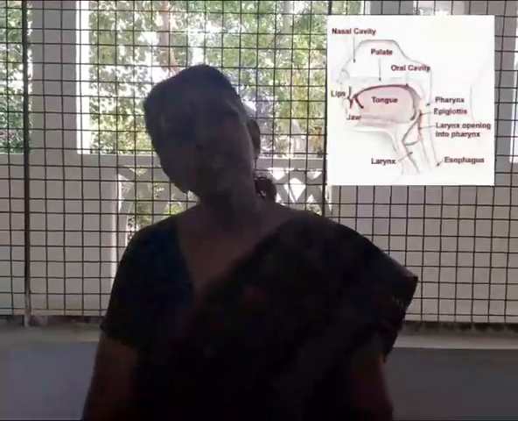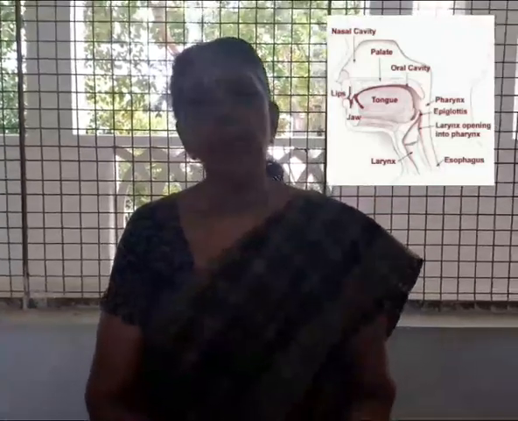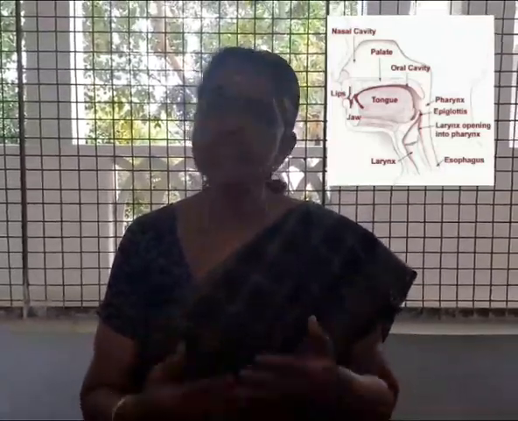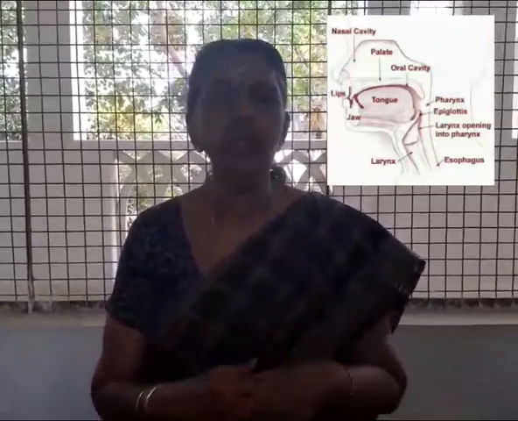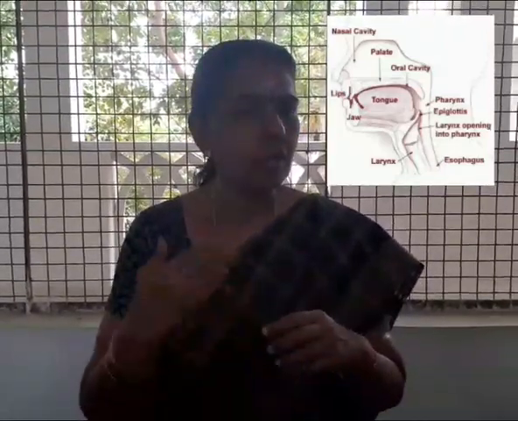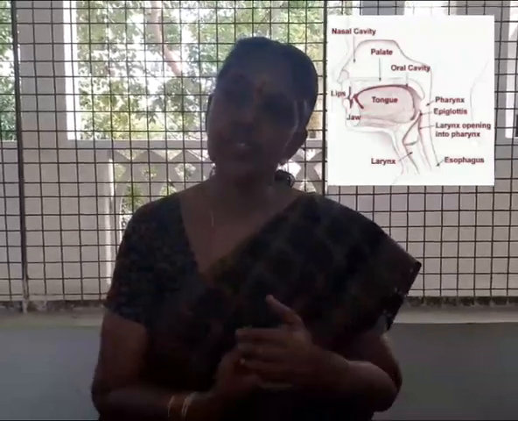So in the spoken language, there are so many organs involved to produce the desired sounds in order to communicate. Okay, so let us see how the speech organs help to produce the speech sounds. How do speech organs work? There are many organs involved in the production of speech sounds. They are generally called vocal organs or organs of speech.